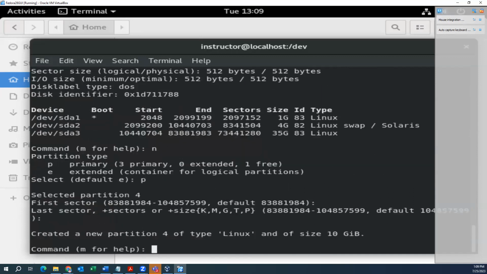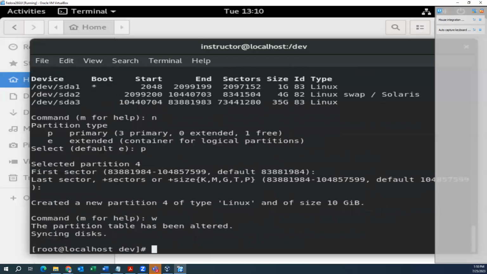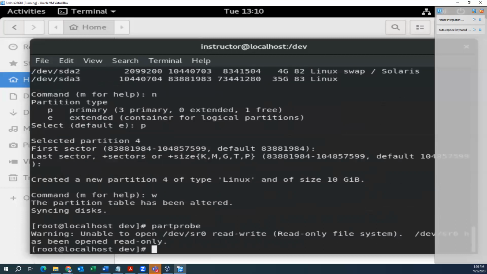Okay. Then I'm going to do w to save my changes. Then I'm going to do partprobe, because it is only read only. Okay. All right.